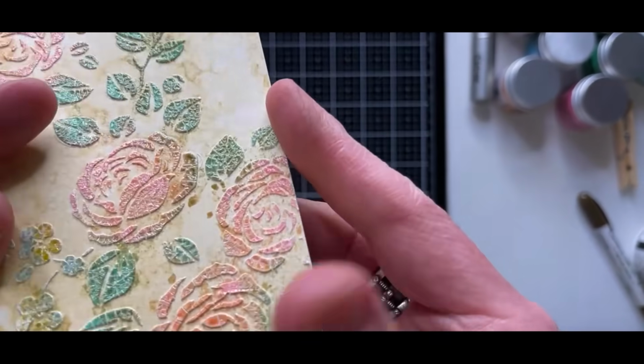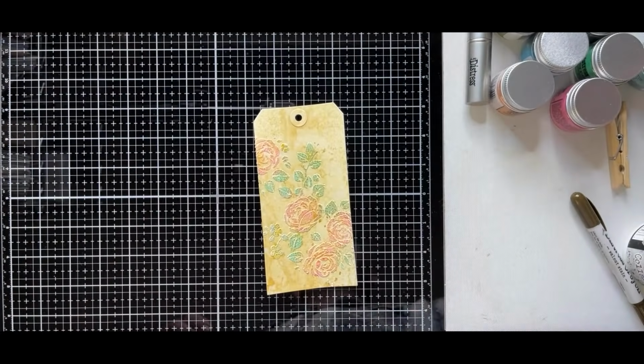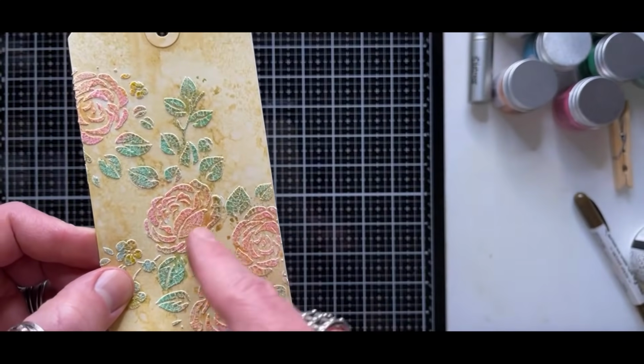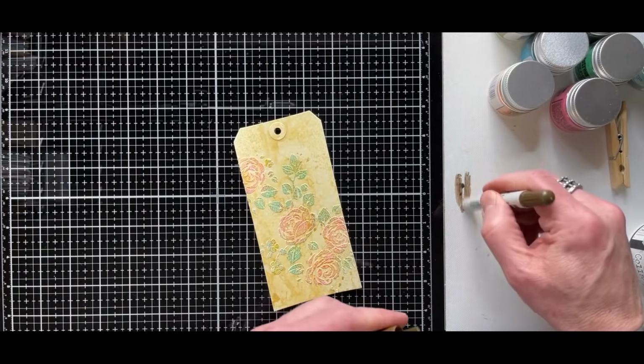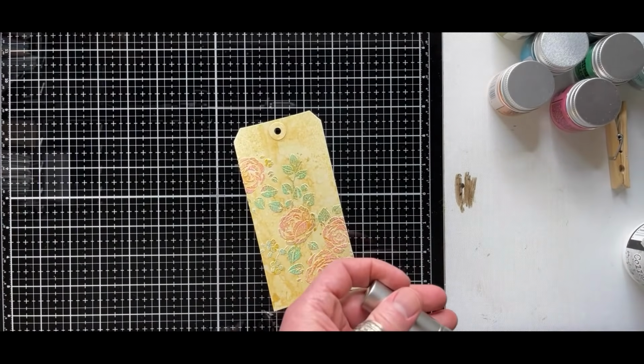Speaking of, we're going to go back to this one. Remember this one that was crackled? Okay, so you have some options for this. Could you go in and apply ink over it? Yes, you can apply your ink pad or a spray and get some ink in there. But another great way to do it is with the crayon. So I'm just going to scribble some of this on here. And I won't do the whole tag. I'll just show you some ways that we can do this.